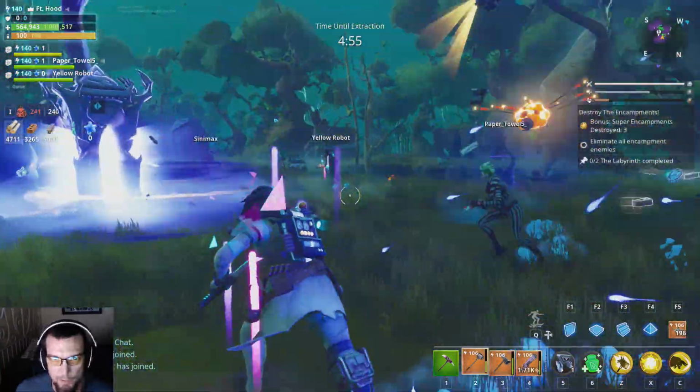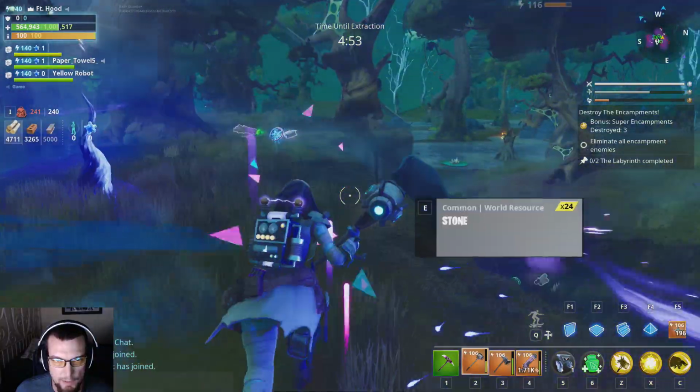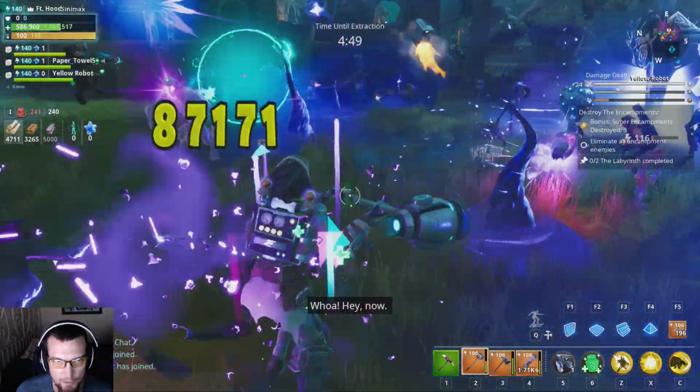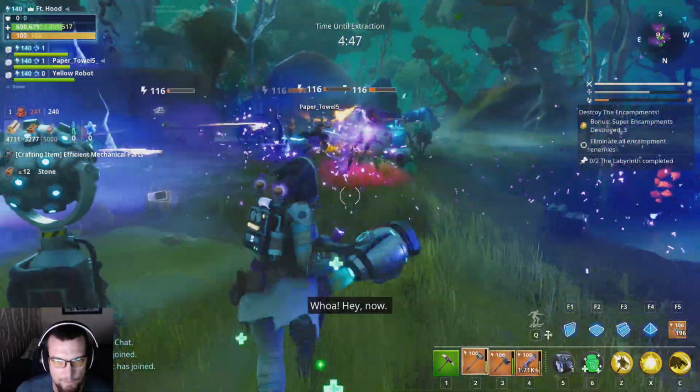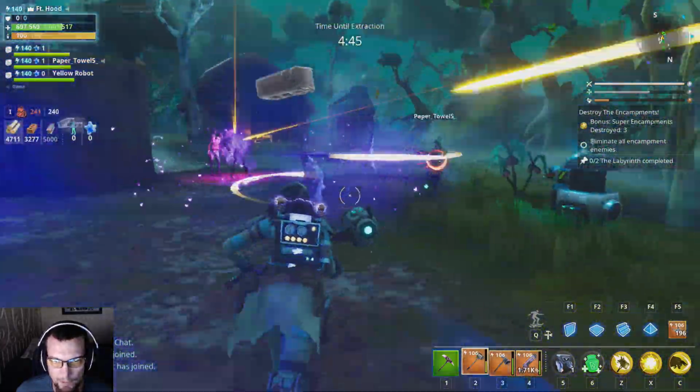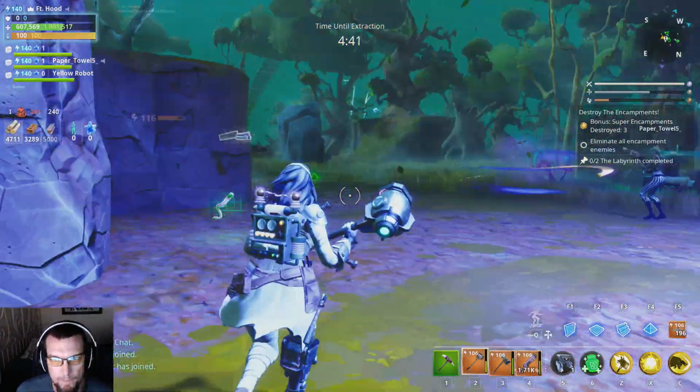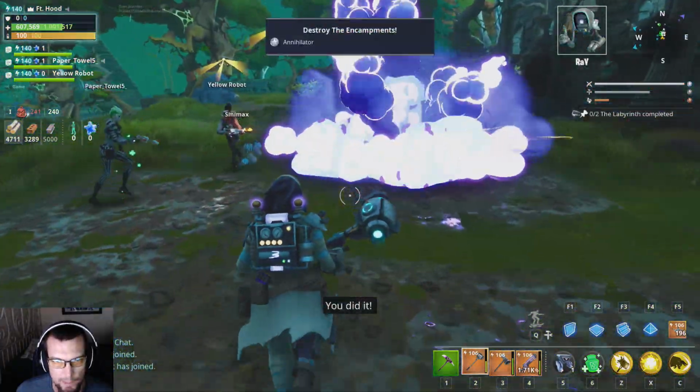I will show you the weapon right before we go to the score screen. With any luck, we gotta get these mechanical parts. We got Storm Kings to kill. Alright, everyone's just nuking everything. It's over there. Oh, dead.